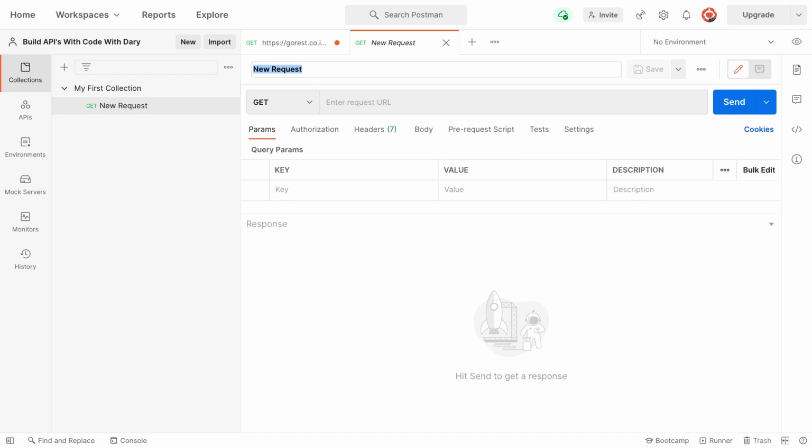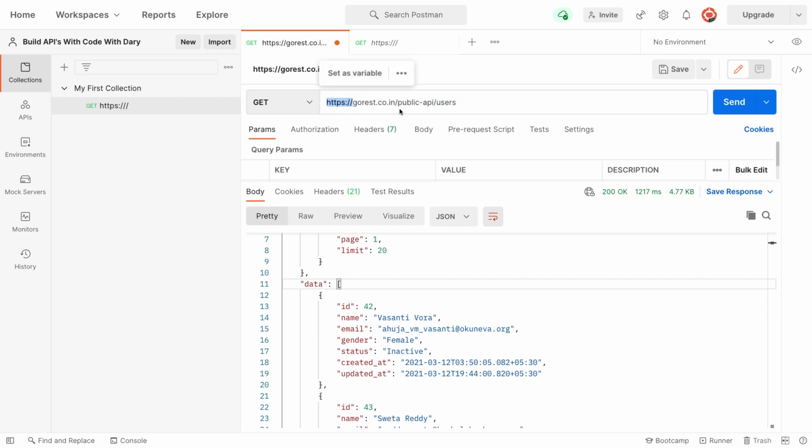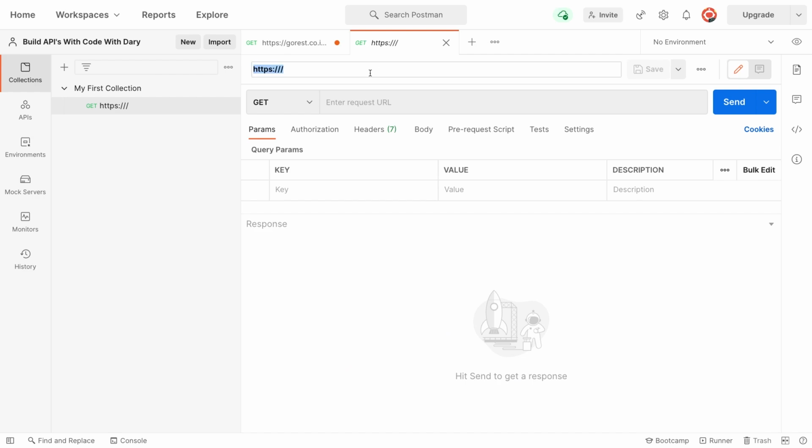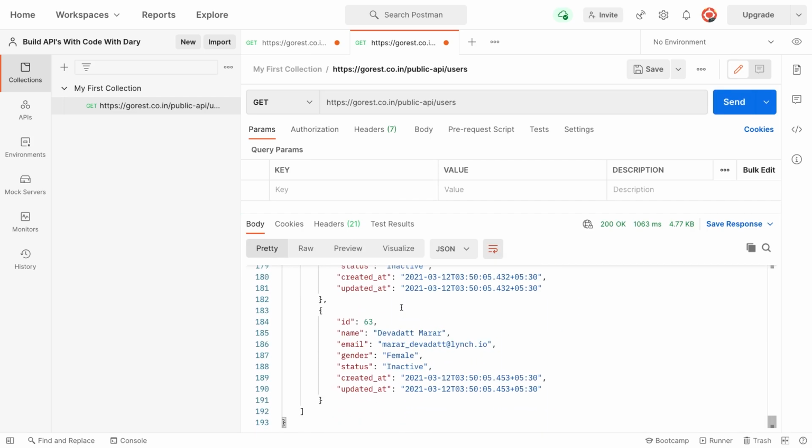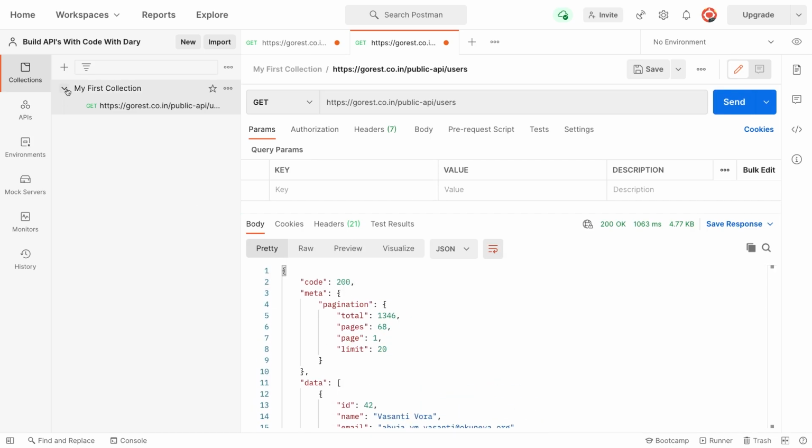And what we could do is to add a request. Let's say that we have https://, or let's go back to the old tab and let's copy the entire URL. Let's paste it in, let's send it one more time. Oh, I made a typo. I obviously need to print it out right here. It's a GET request. Let's send it. Now we have the same body and we have placed our request inside my first collection, which is pretty cool.